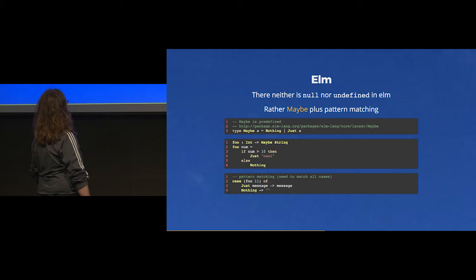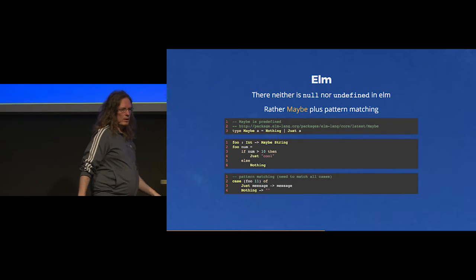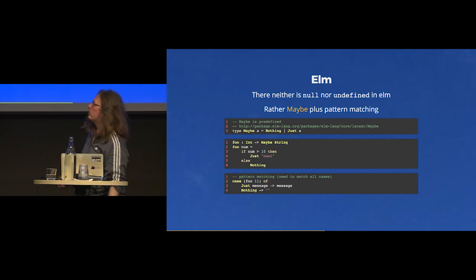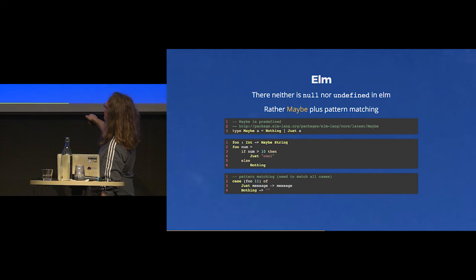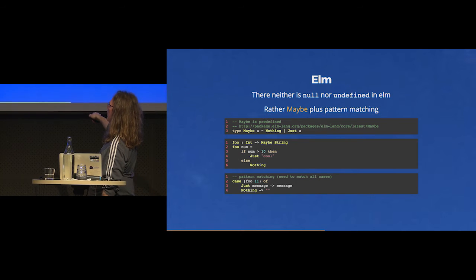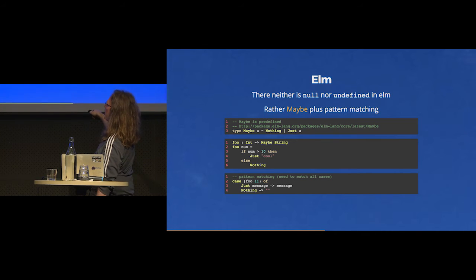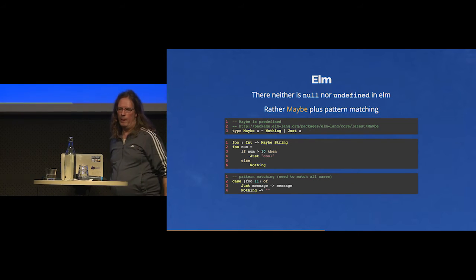And then, if you want to consume that, you use something that's called pattern matching. So this is the call to the function. It's called foo. You put in 11, and then you match. If it is just message, you not only match it, but at the same time you bind whatever has been passed to just to message, and can reuse it on this side. So the return of this thing would be message. If it's nothing, you return just the empty string. And the type of the overall expression would be just string.